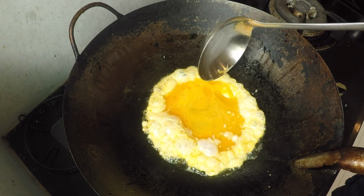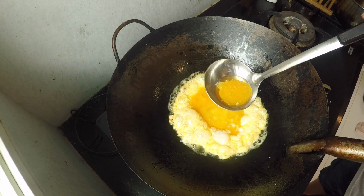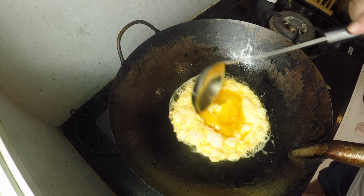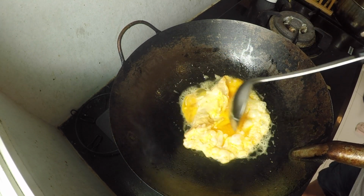Now, when you hear me talk about Chinese fried rice, I always mention that the eggs will color your rice, which you see throughout many styles of Chinese fried rice. But for Thai fried rice, we don't really need to make the rice yellow. So I'm gonna cook the eggs just a little bit more well done.